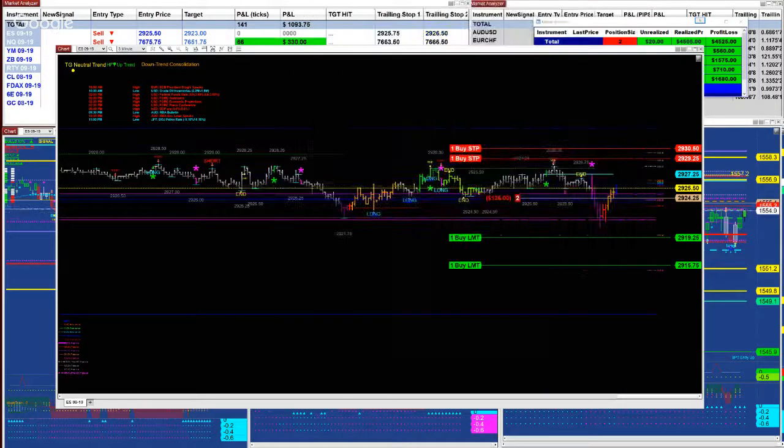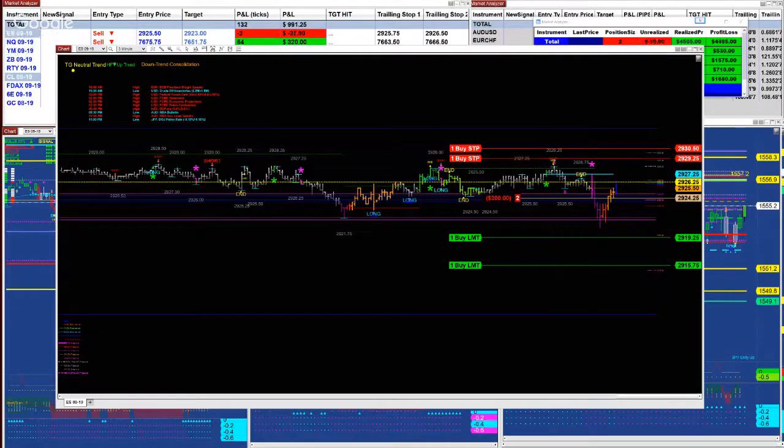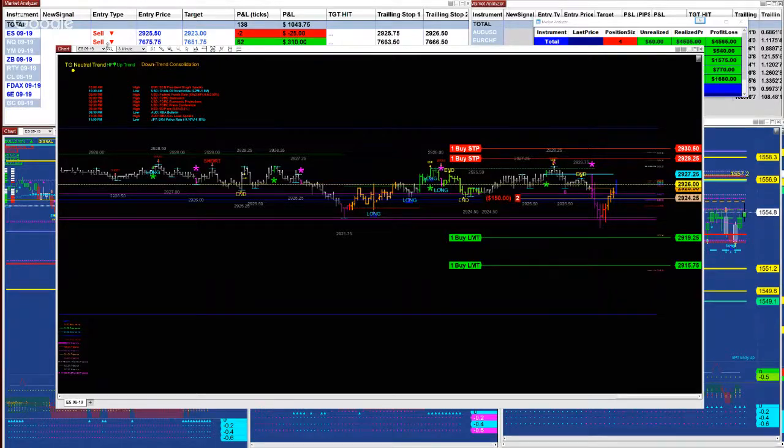So this is the full automated trade we released last week, and this is another automated trade we are about to release. I have not pinpointed yet the time frame to use for the auto trade, whether it's 1 minute or 3 minutes, but I will be pinpointing that very soon.